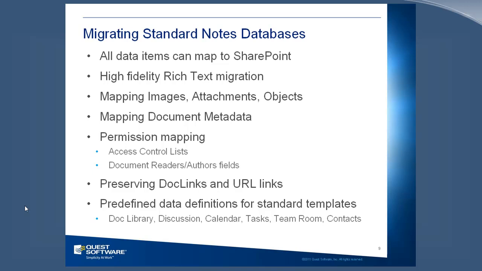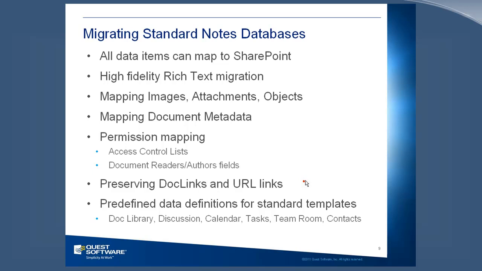The ability to map all the data items, including really high fidelity rich text migration, and all the other things I mentioned about images, attachments, the document metadata, permissions, document links, and so on. And so when you're migrating to standard notes databases, we basically have predefined data definitions that you can use. So you don't have to do any work to define how you want to read the data out of Notes or how you want to write it to SharePoint.